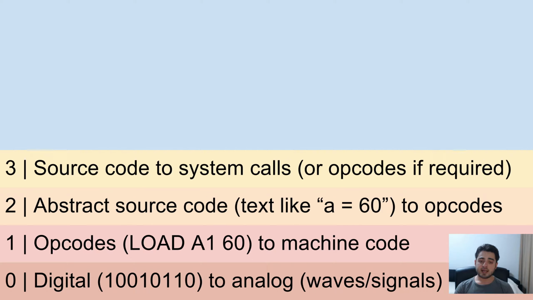Okay, so the next thing that happened were virtual machines. Virtual machines like the Java virtual machine, for example, or the .NET runtime. And you can think about them as an operating system that does not run on hardware. It runs on top of another operating system. So technically it's not true, but for illustration purposes, it's actually accurate enough.